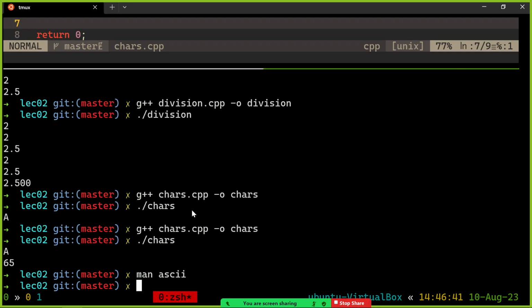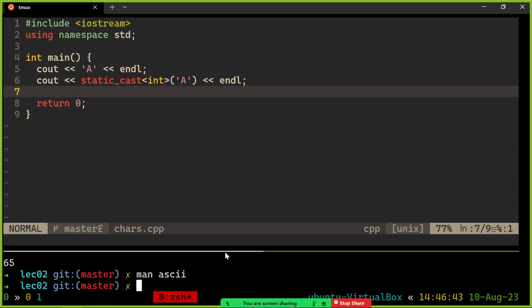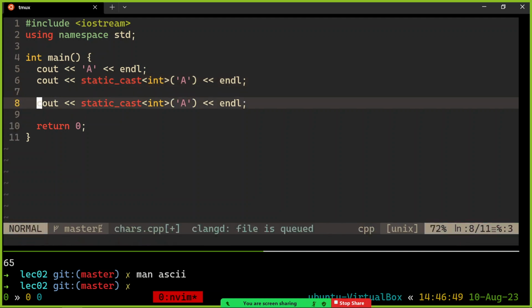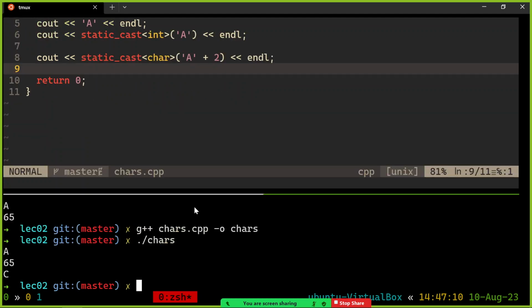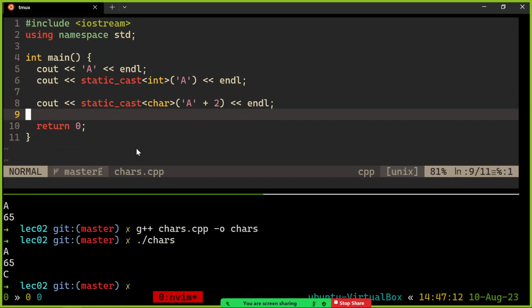We know that. And that means you can do arithmetic on characters. Watch. Let's static cast into a char this time. Let's do arithmetic on A. Let's add 2 to A. They go in order, right? So this should be C. I don't want the number, I want the character when you print it, so let's static cast it into a character. Oops, I need to recompile. What is A plus 2 converted back to a character? It's C. So you can do math on characters. Isn't that fun?